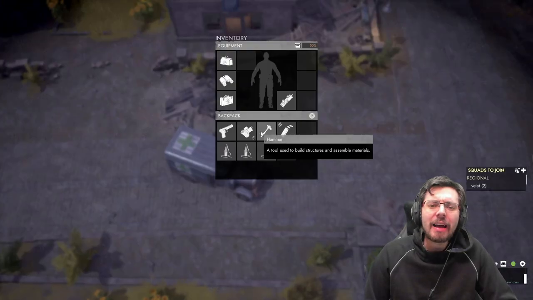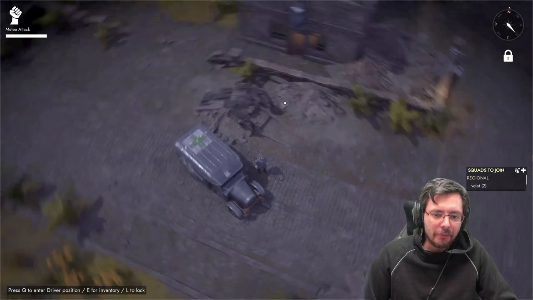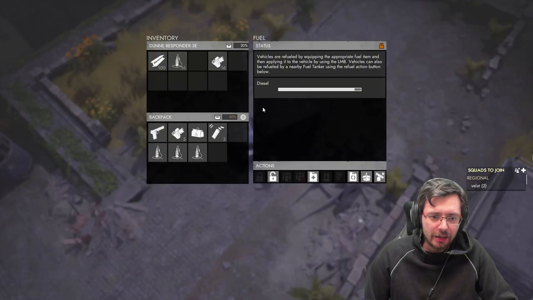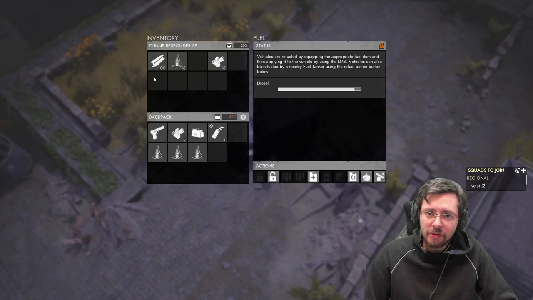So guys, why do I have a hammer on me? The reason is that I can potentially quickly bring out a hammer and repair my ambulance if it comes under fire. I also always store 100 BMATs inside the ambulance for that reason. So that was always a good idea.